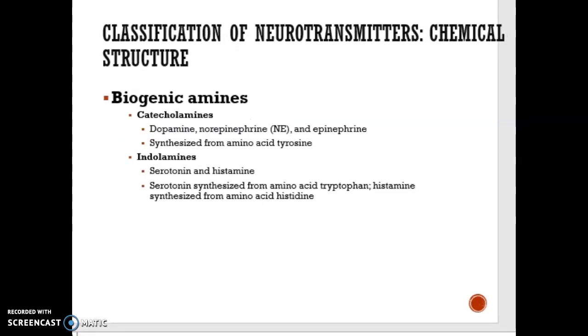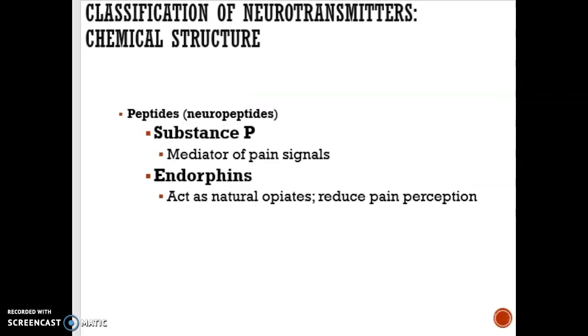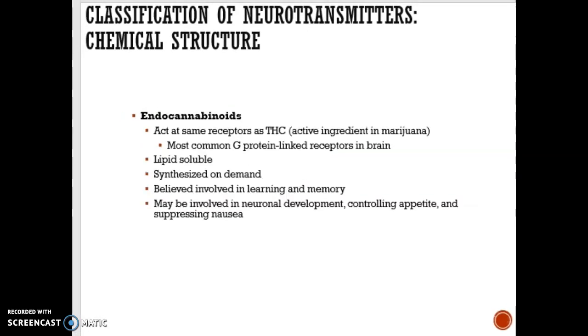There are biogenic amines. There are chemical structures like substance P's or pain signals, and endorphins, which can block pain signals. There's endocannabinoids, and if you have interest in talking about these, endocannabinoids, they sound just like that. Researchers actually found them when they were trying to figure out how THC was affecting the body and what benefits people were having from it. So they found this endocannabinoid system, which actually has the same receptors as THC, and it acts very similar to what THC, which of course you guys know, that's the active and psychotropic ingredient within marijuana.